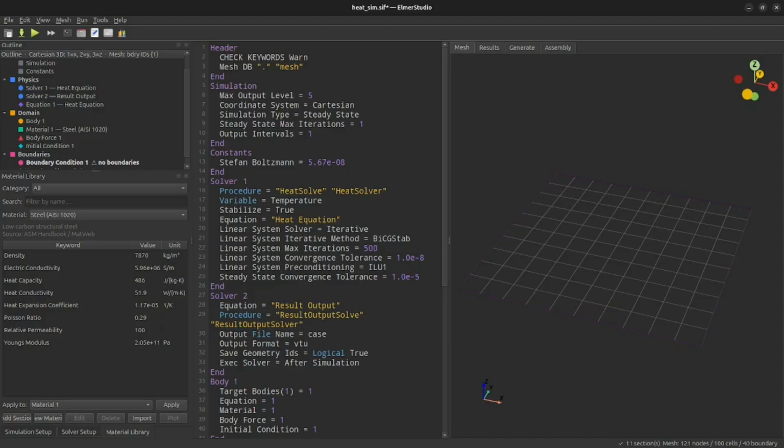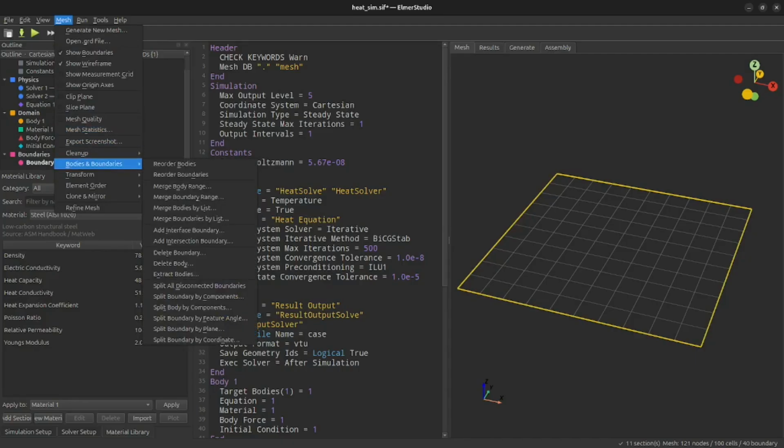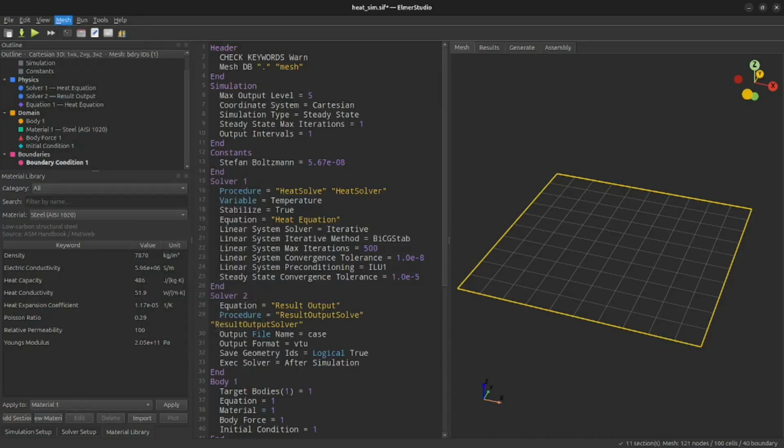I'm going to click on it, and then I will go to mesh, and there I will go to bodies and boundaries. There are a lot of options there for cleaning up the mesh and doing different operations on a mesh file. For this simple simulation, we simply just click on split boundary by feature angle.